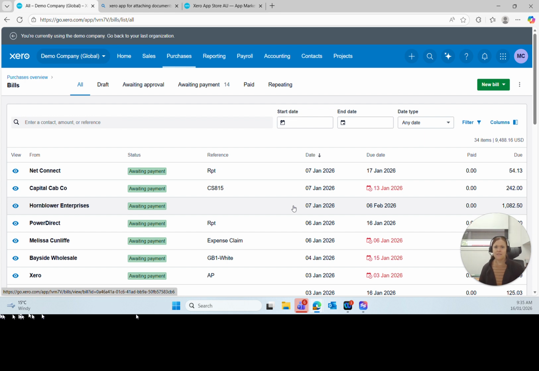Tax Tank is something I just use for my personal things, just to track my personal income and expenses. Helps me do my personal home budget, if you like. And that again is very much, I think, built around the same kind of principles as Xero. So it's very similar, that you can attach documents in a very similar way. So check that out if you're a sole trader, or even if you're just an employee who wants to get in control of your own finances. There are different subscriptions for that as well, but the basic one that I use is only $9 a month.